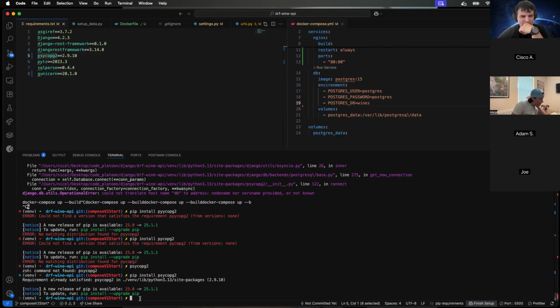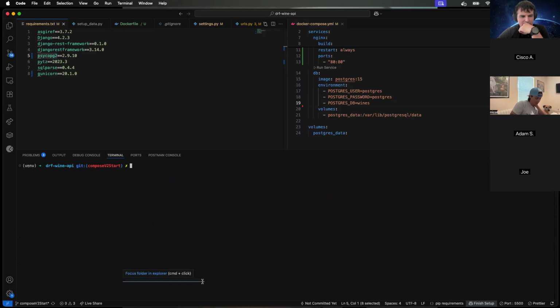Okay. What I usually have to do is put in parentheses psycopg, then in brackets binary, and then end it with another parenthesis. Yeah, but you shouldn't need to do that. What I had to do originally was it wouldn't install, so I just took the version out when I initially did it, and then I updated it afterwards.